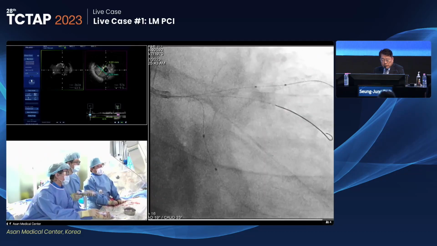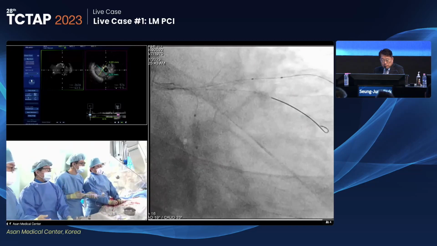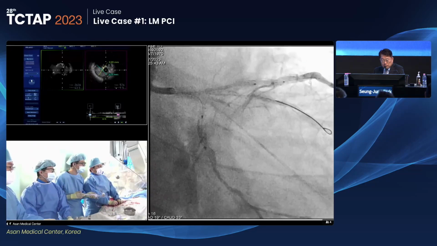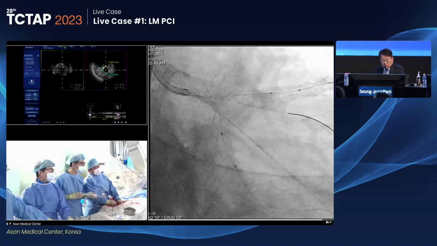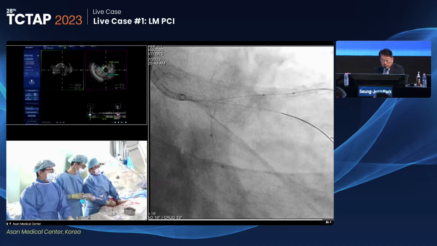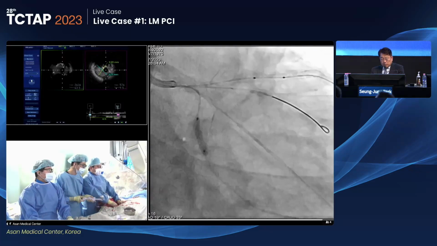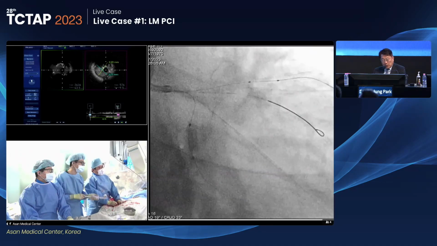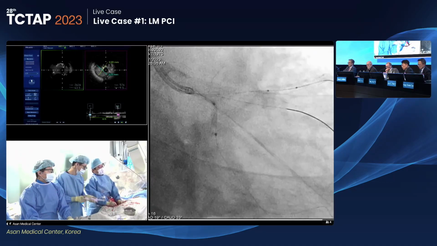Okay. The high pressure balloon easily passes through the circumflex. Test, please. Okay, here is my distal landing for the circumflex. 10, 12, 13, 14. Deflation. Balloon is well dilated. 16.